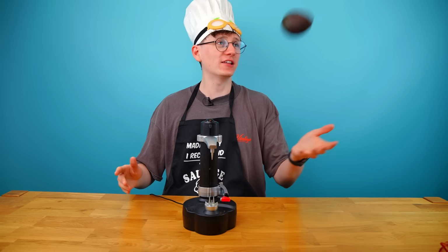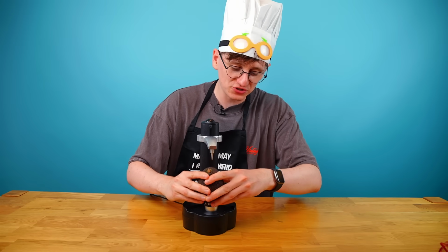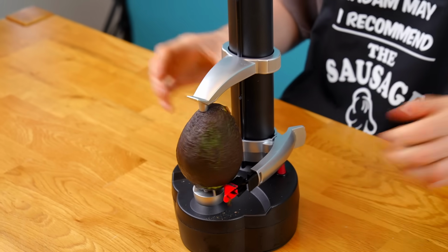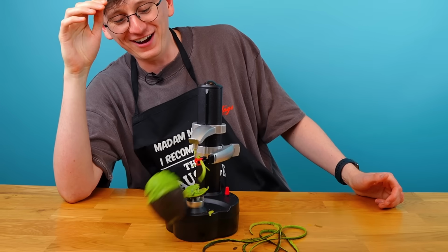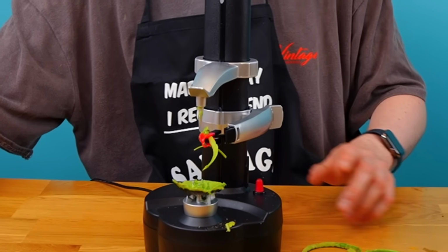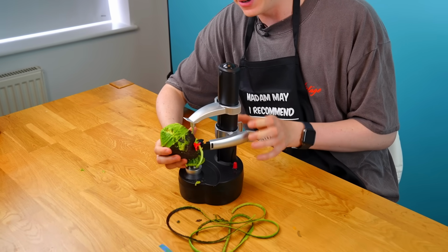Very nice. And finally, we've got an avocado, so we may as well see what happens. Plonk him on. What? The handle set it off. Oh no! No! So I think the avocado may be too mushy for this.